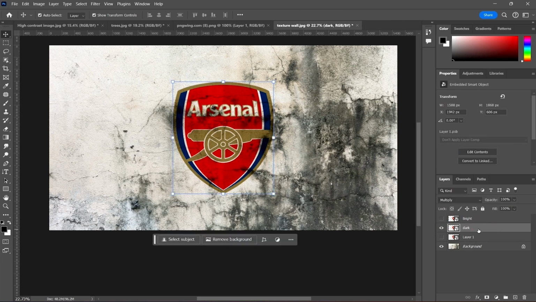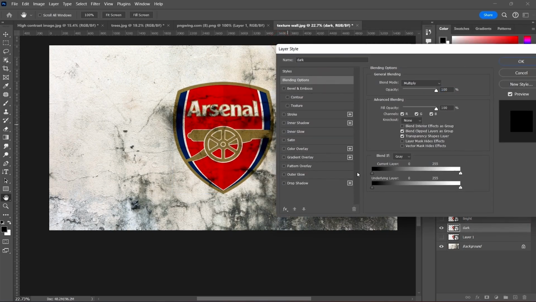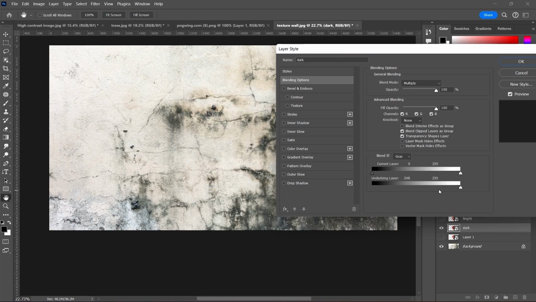Now what I want to do now is blend my dark layer to my background. So double click here and go to blend if. So what I want to do right now is just blend like this from the dark parts to the bright parts. Okay, so you can see that blend if is really helping us create this realistic fading, right?